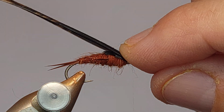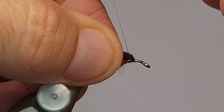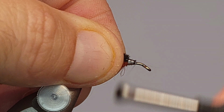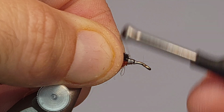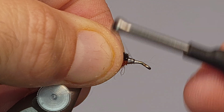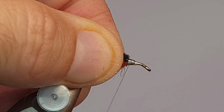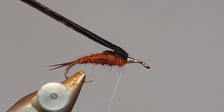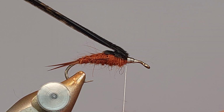So we'll fold this back again. Make sure you keep all those fibers straight. Kind of wish I used a little bit more turkey. Like I said, I like a big, thick wing case. You have to excuse my voice today, too. I don't know if I got something going on or what, but it is what it is.